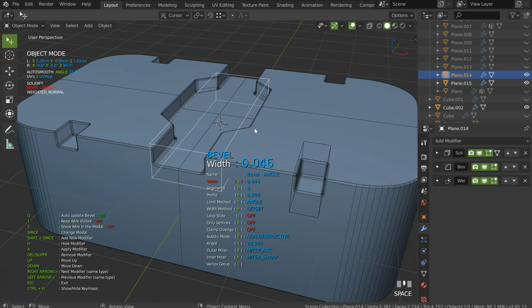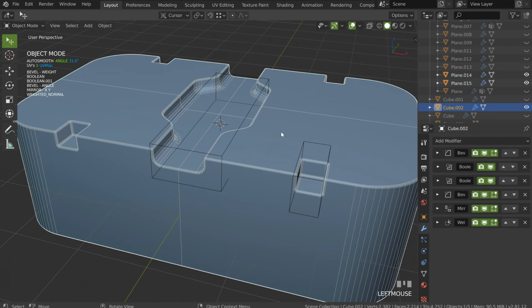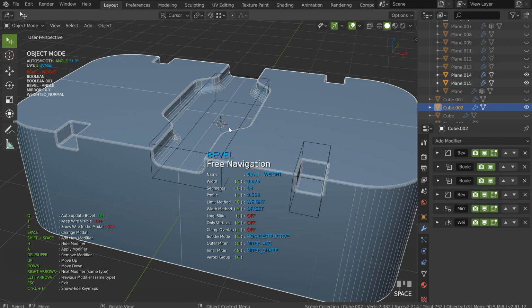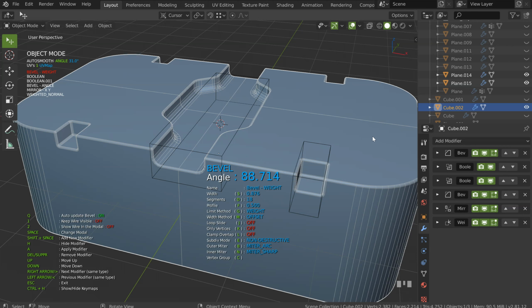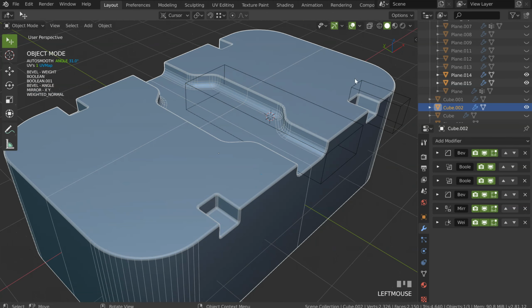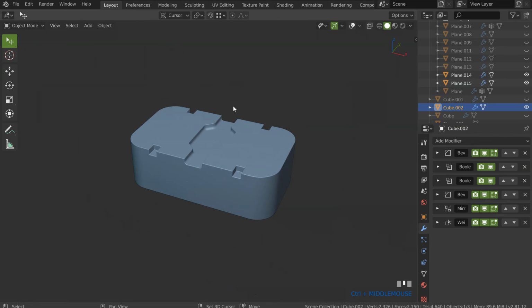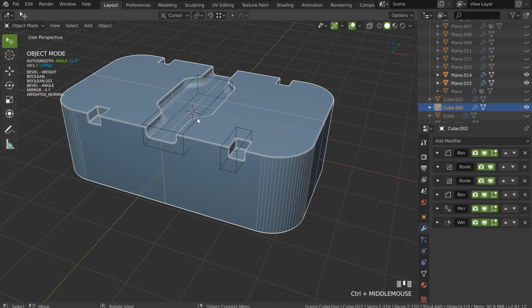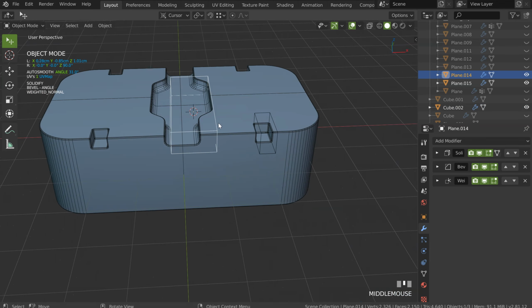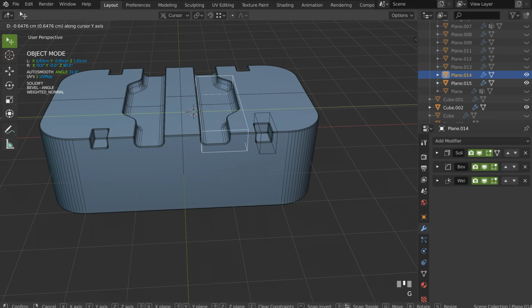Let's add a little bevel on this one. On this one, play with the bevel angle, so X, up, move. Ah, I'm on the wrong one. My bad. Yes, so as you can see, like that. And right now, if we check, we will have this result. So this is interesting. And for example, if I want to move this one, boom, I will have this.